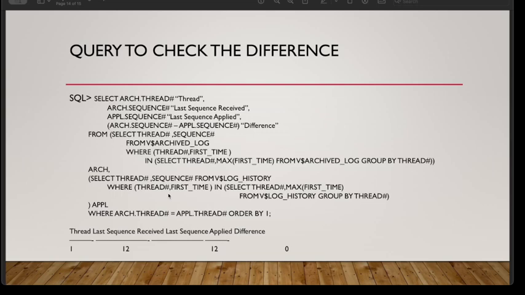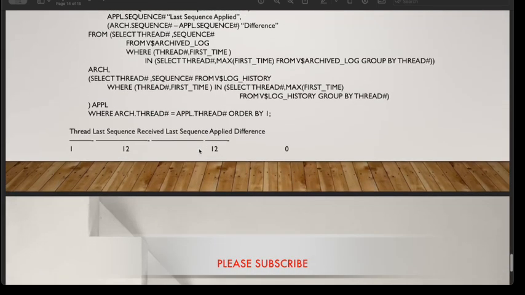I can cover in another video how to write that script, if you want. You can see another command to check the difference between the primary and standby. You can type the command exactly as it is. It is a simple command. One select we write for archive, one select for applied, and then you can see the difference by subtracting their numbers. I hope this is useful for you.